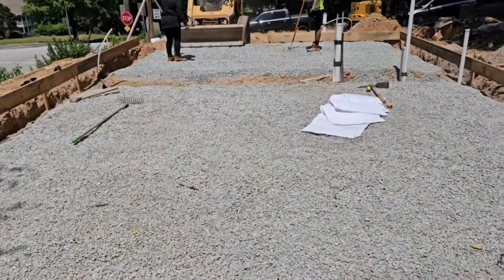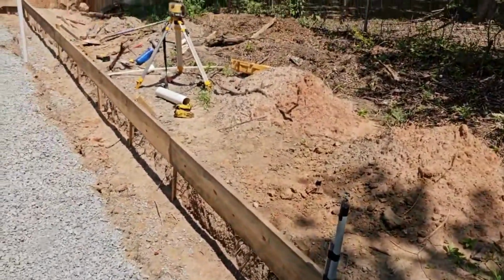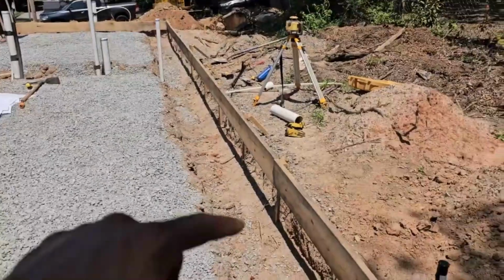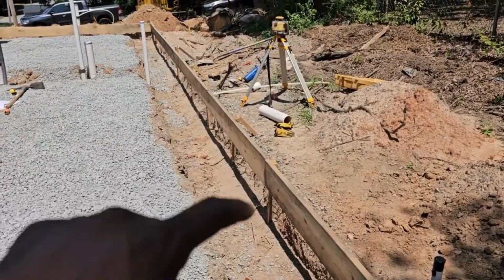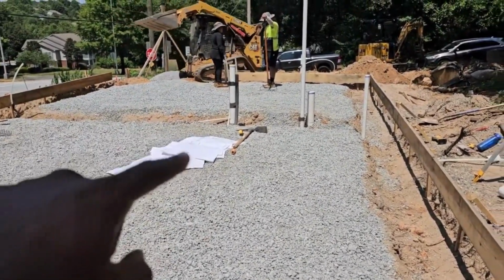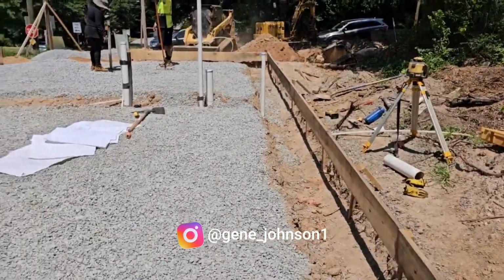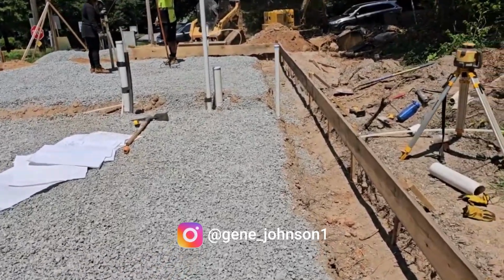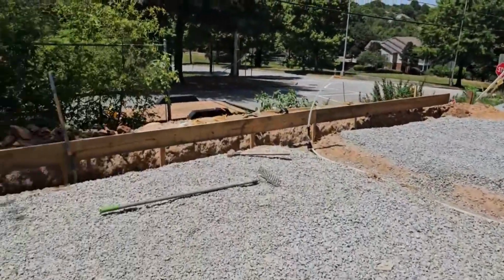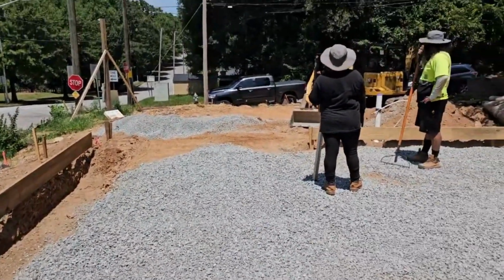Once the gravel's down, they're going to put down a wire mesh and a vapor barrier. And then these are going to be your footings. All of your footings run the perimeter of the house, and your plans will dictate the depth of the footings, the size of the rebar, and the spacing. When your inspector comes out, he's going to refer to your plans to see if your spacing and depth of the footings is correct. He's also going to take a piece of rebar and probe to make sure there are no soft spots inside your footings. Once you pass that and get the green light, then you're able to pour.